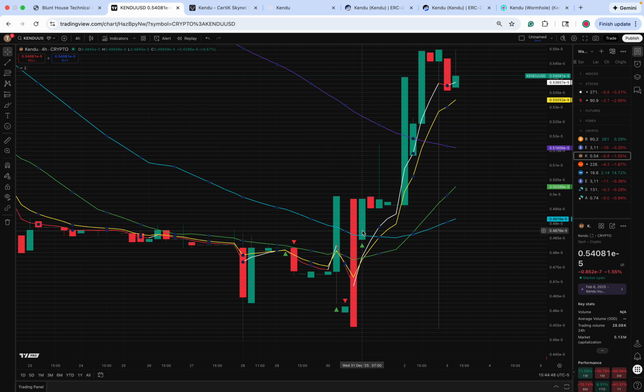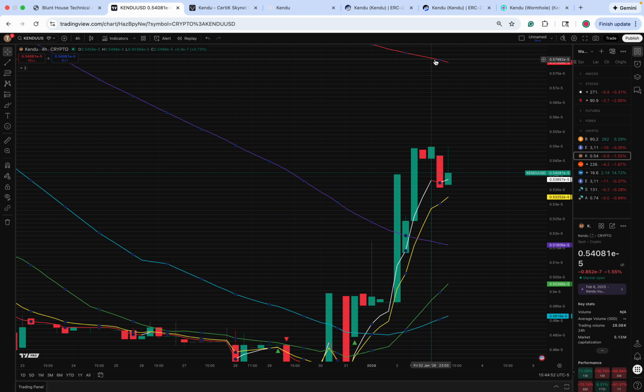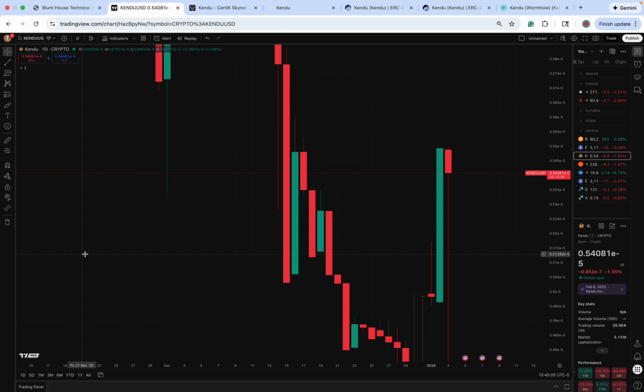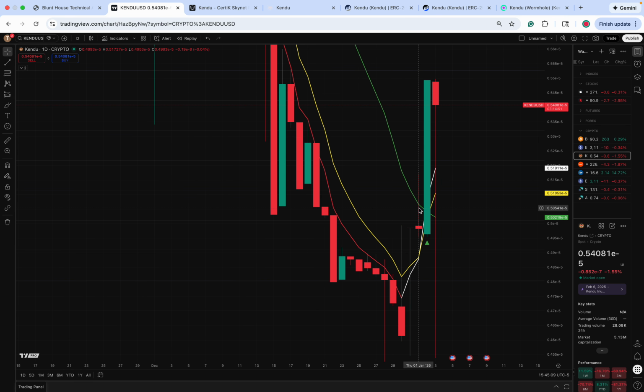So we've got this buy signal and it is still holding. All the way up here is the 200 SMA, which is definitely a goal. And the last one I'll do is the day. The day is also showing, and this was probably the most surprising, a bullish buy signal, and the trend has a pretty big gap between it.